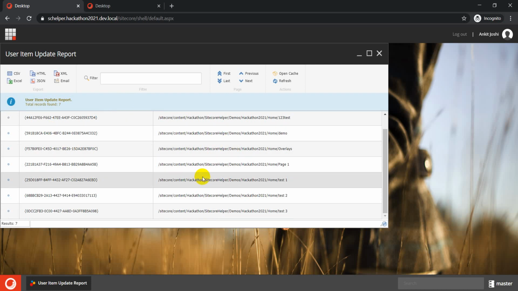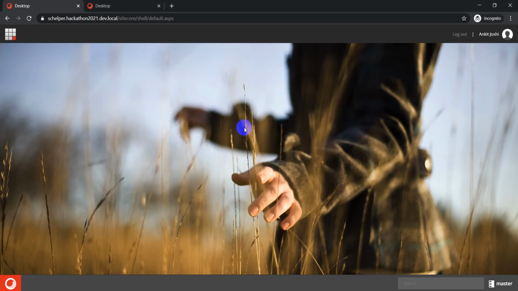This is just an overview of what we were thinking as part of providing some handy tools for our content authors and developers, and going forward we will extend it and provide some more features. Overall, Sandeep, Himanshu and I work together as a team, and we find it very useful from the collaboration and communication perspective, as we are working remotely from 3 different locations. So overall, it was good.